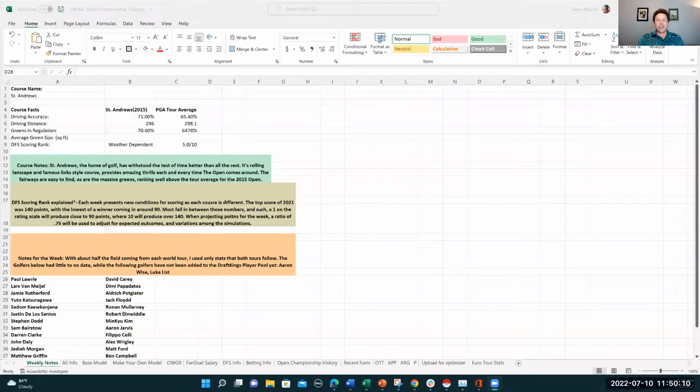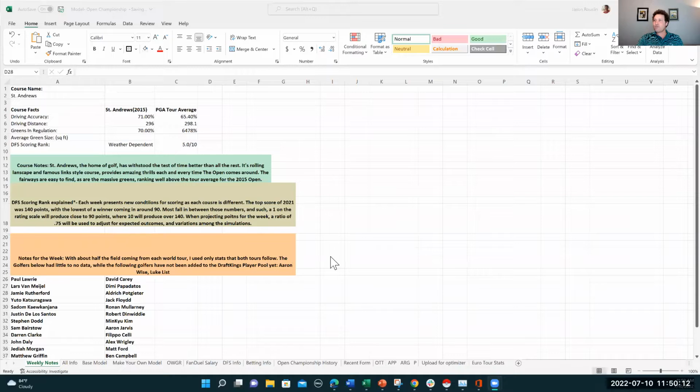But for now, let's talk about my customizable Excel model, one of the great pieces of content that I'll be bringing back that I used to do. I have also now improved it and am going to be bringing it to the Fantasy Golf Bag members. You're going to be able to make your own model. Some of you that have been following me for a while will know that's what I have coined it in the past, and we will continue to do so now. So let's jump into this week's model and talk a little bit about how we do things.